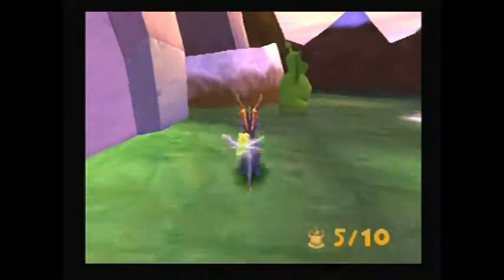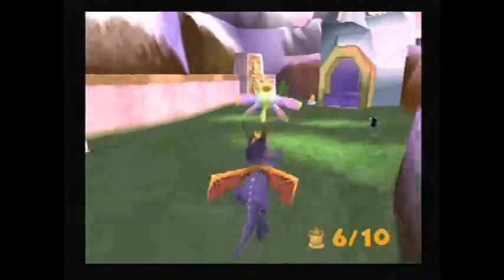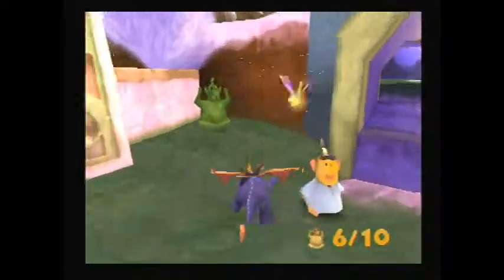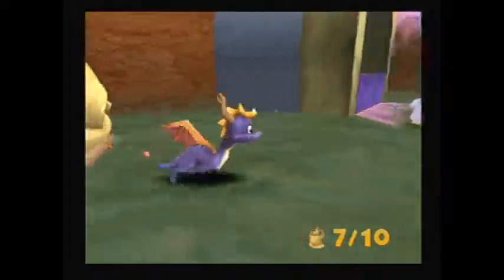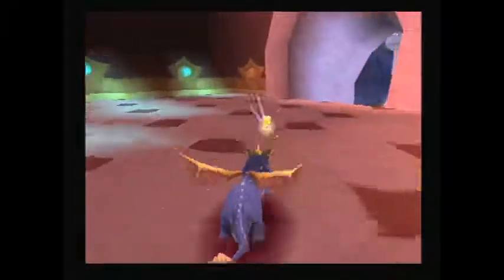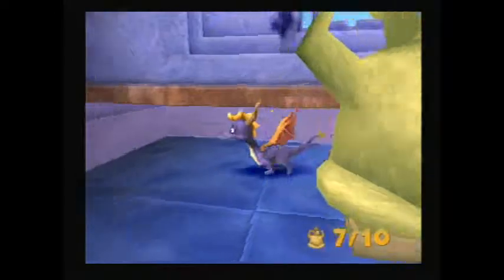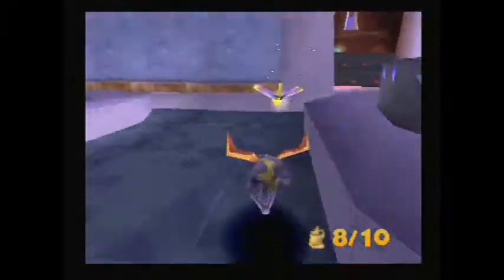There's still more statues to get. One is right here. And another one is right here. So now there are 3 more statues to go. I think there might be one in here. And yes, I'm 100% correct. Why don't I take that whirlwind instead?